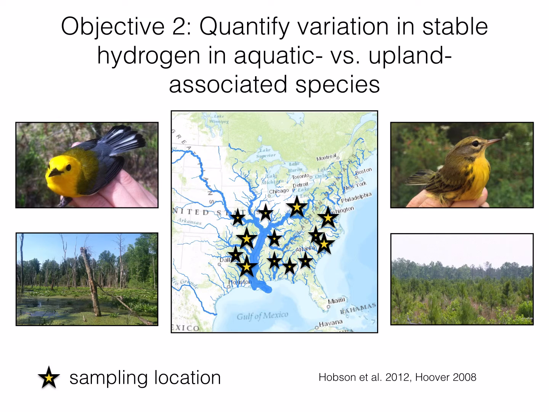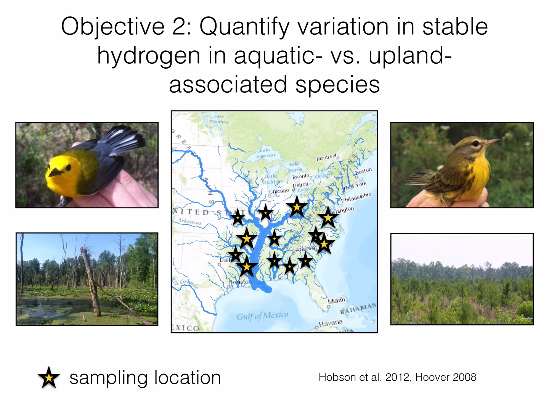No study has ever been conducted to quantify the potential variation in stable hydrogen for a wetland-associated species, which is why we propose to compare stable hydrogen ratios in the aquatic prothonotary warbler with hydrogen ratios in the prairie warbler, shown here on the right, which is a species that breeds exclusively in upland habitat. We will match locations where prothonotary feathers are sampled with nearby locations where prairie warbler feathers can be sampled at long-term monitoring stations. The mean and standard deviation of hydrogen ratios will be compared for these two species, which will help determine the validity of our connectivity models.